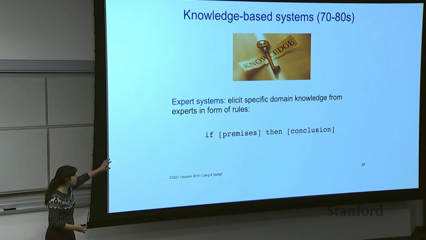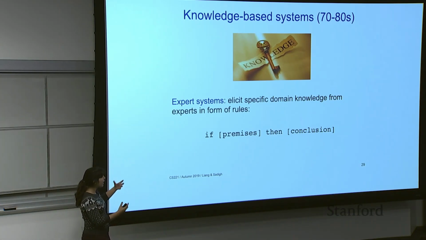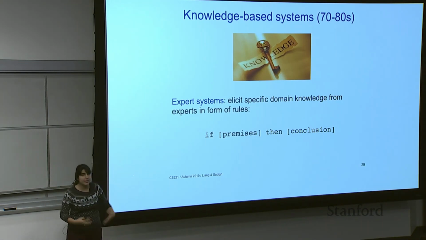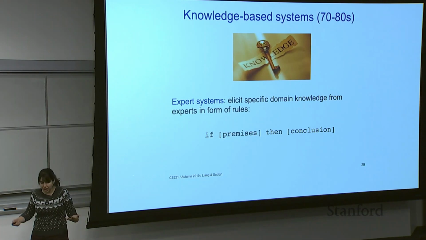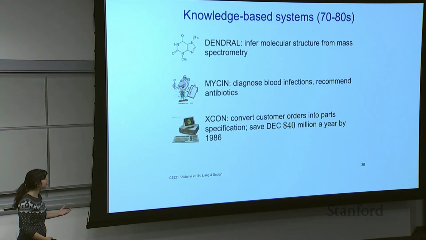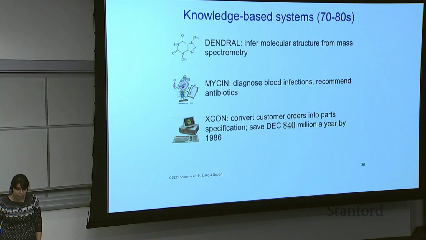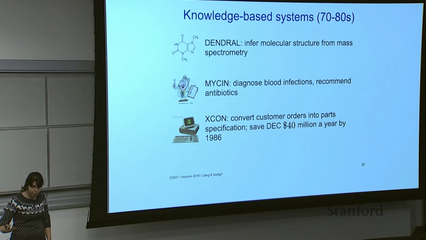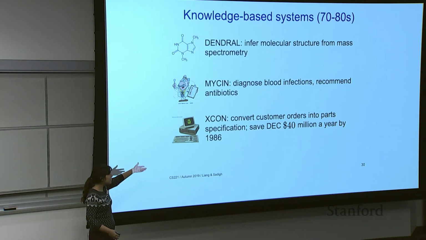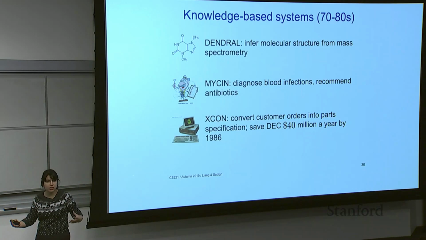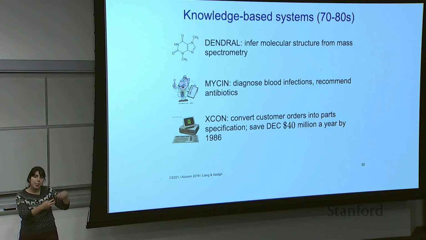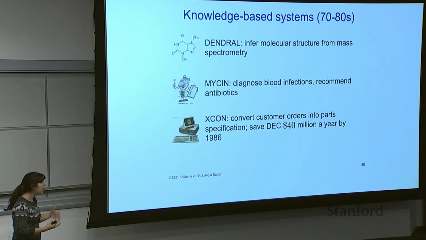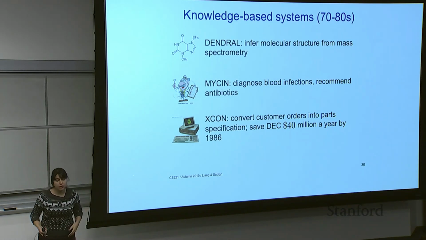And that's why we had this rise of expert systems, where we think about logic and we think about using domain knowledge to have things like if-then-else type statements, like if we have a premise, then we have some sort of conclusion. And building these expert systems allows us to do a lot of cool tasks in the real world. We had actual impact around this time on things like inferring molecular structures, diagnosis of blood infections, things like converting customer orders into parts and specifications. So actual applications in the world, people started taking each of them and thinking about the expert knowledge that you have in that particular application and formulating that in these expert-based systems and putting an AI on top of it that does actual work.